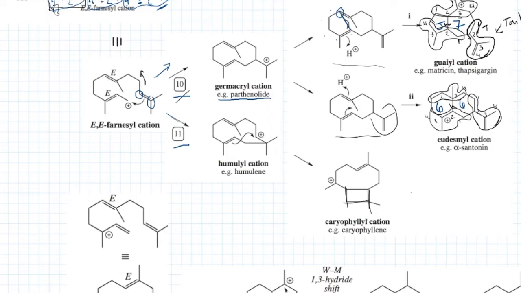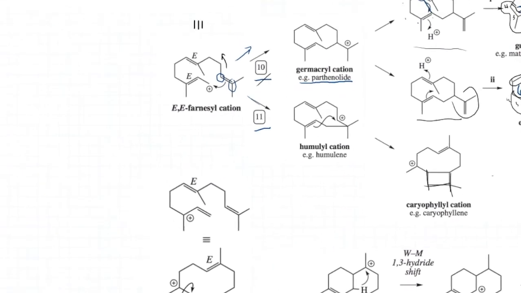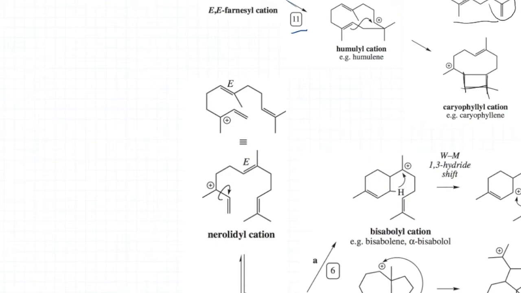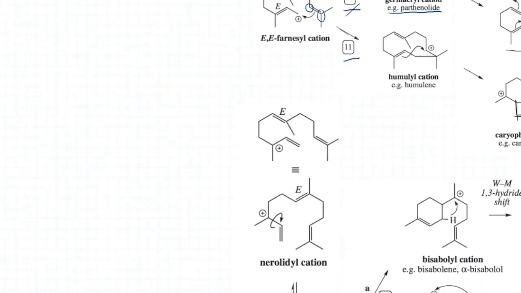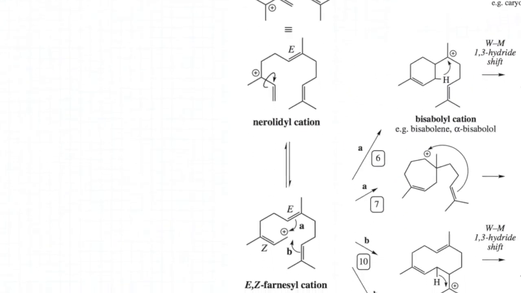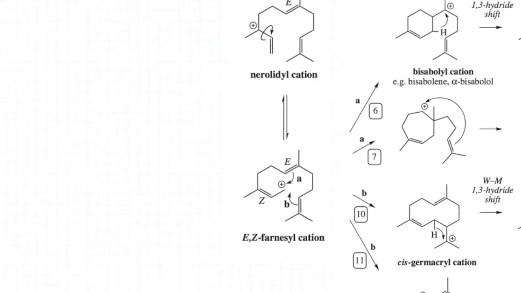So like before, you have a greater number of structures you can form by isomerizing around this double bond and going from the EE form to the EZ form. And that's shown here, the EZ farnesyl cation. The thing to note is that you're actually changing the way that you fold this, right? Starting from here, I have folded it so that this one's hanging off in the corner. This one's down, and I have my methyl group from this position right at the center, right?